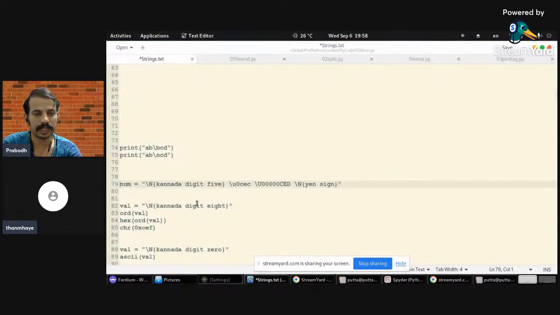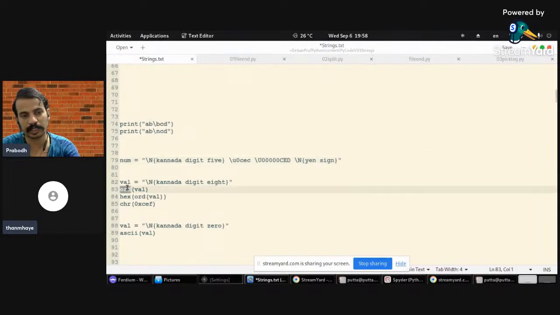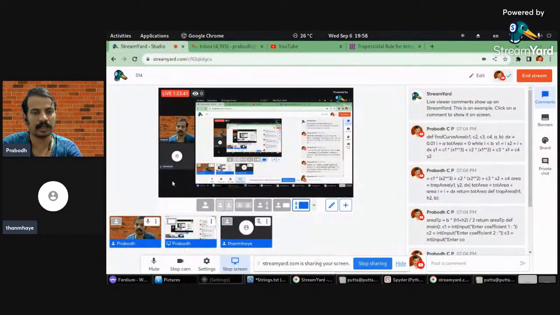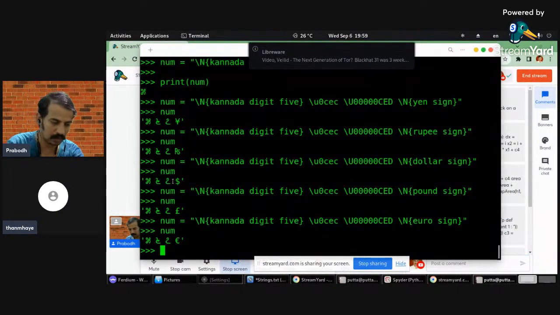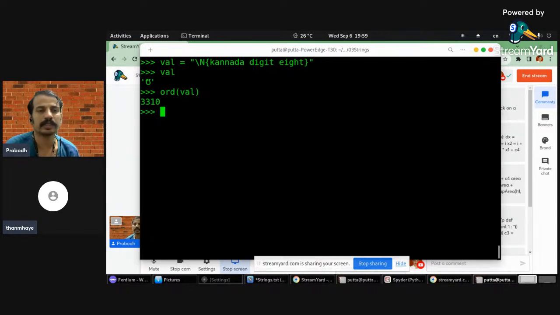Given a character, how do I find its corresponding Unicode value? I can use the ord function. Let's say val has the Kannada digit 8. So ord of val gives me its hexadecimal equivalent, what is called the Unicode value.